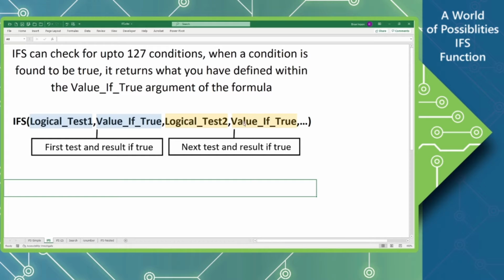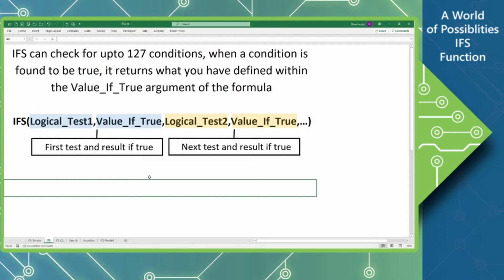If this is true, then we will do this. And then we will continue to check and check. As soon as we get to the first one that is returning a true response, the formula will stop running. There are no falses in this formula. We are looking for something from a series of available options. If something is encountered outside of those parameters that we define in each logical test, then the formula will return an NA error. This will be demonstrated in just a moment.